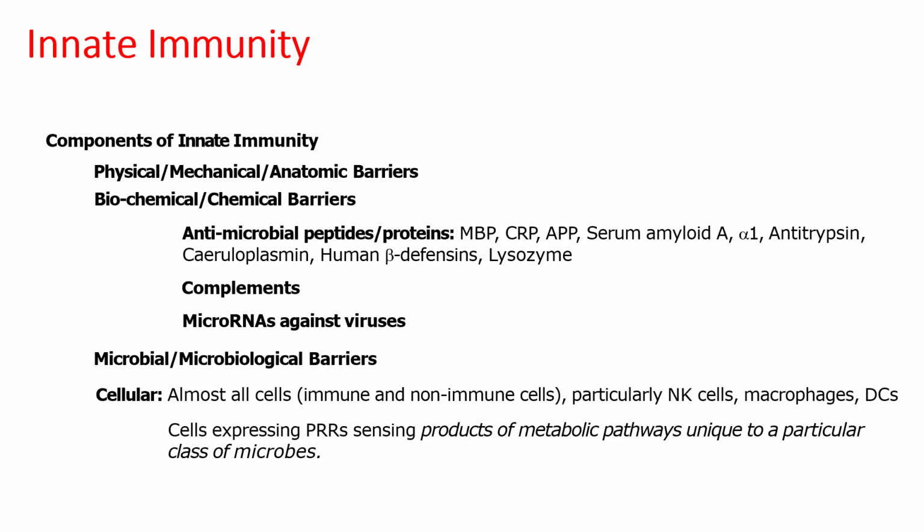So today, as I already told, we are majorly focusing on innate immunity as well as the pathogen recognition receptors. First, there are components of innate immunity. It can be physical, mechanical, or anatomical barriers, like the skin that we talked about. And there are biochemical and chemical barriers as well, which we will see in the upcoming slides. We have already seen in the last 2 or 3 classes how reactive oxygen species are synthesized and how nitric oxide is produced.